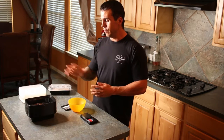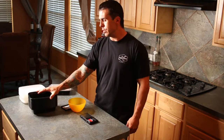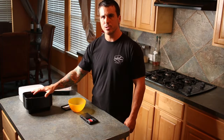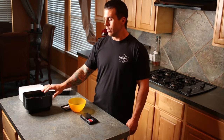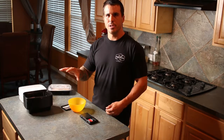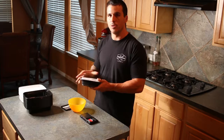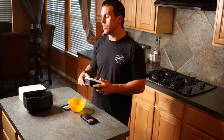Very, very simple. Get these off Amazon or any restaurant retailer — you can usually get them in a pack of 50 for about 20 bucks. They're a solid investment, dishwasher friendly. They store nice, they don't take up a lot of space, and they're great in the freezer too. The lids I find are a lot more durable than the Ziploc lids.